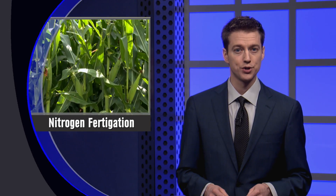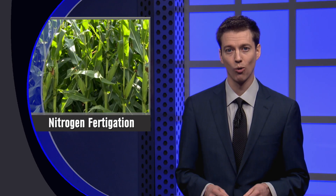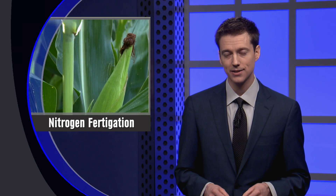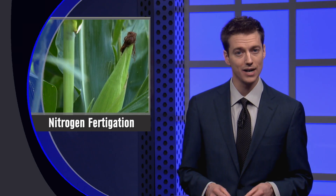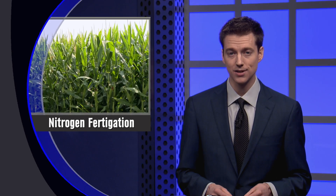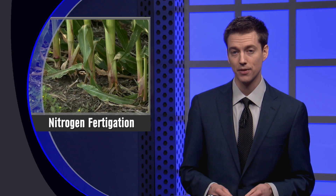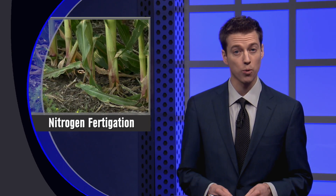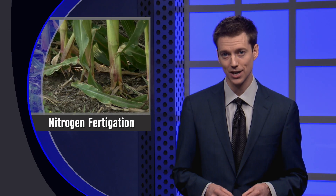University of Nebraska-Lincoln researchers have been studying the potential of sensor-based nitrogen fertigation in corn. The sensors can help scientists find possible plant stress, then use an irrigation system to apply nitrogen. Those applications during the season could also minimize nitrogen losses, since they occur while a crop is growing in the field. The results indicate the sensor-based methods might be able to help farmers be more profitable and efficient than by using UNL's earlier recommendations.